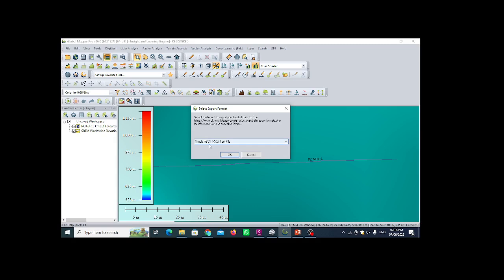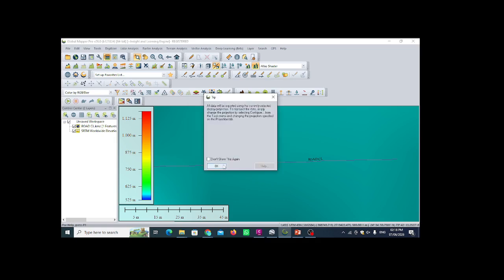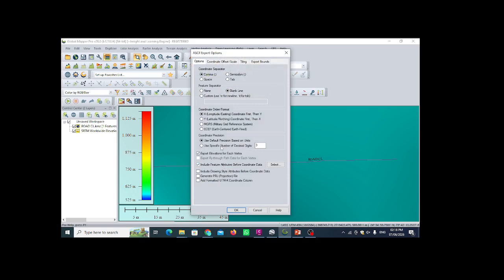Why vector format? Because we want to take the points into an Excel sheet, and we click OK. As we click OK, we have certain things here. You have to check that the coordinate separator is selected as comma. The feature separator is selected as in the coordinate order. The first option, X coordinate first, you have to select.